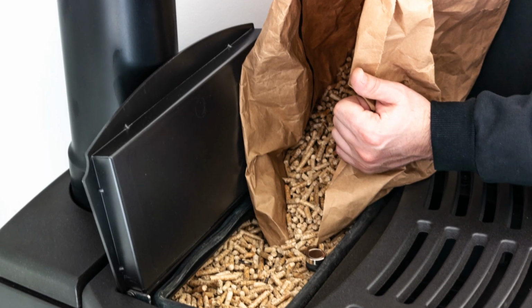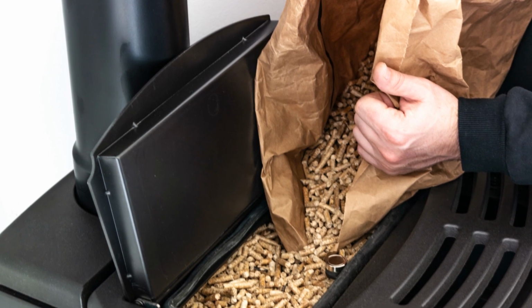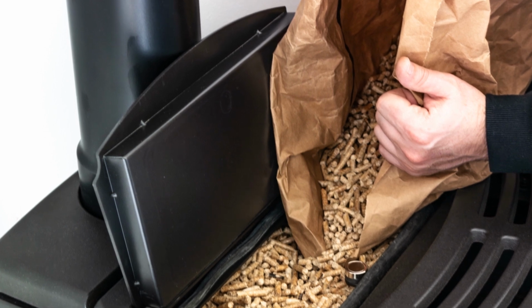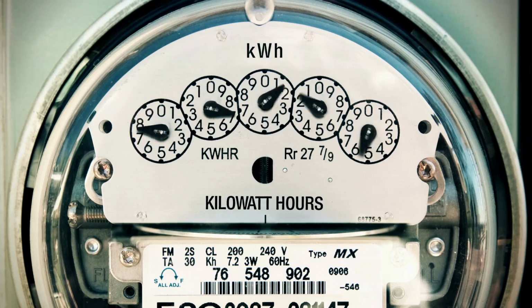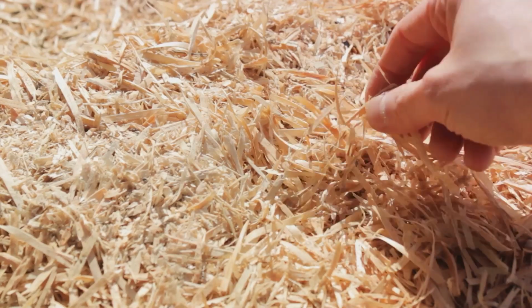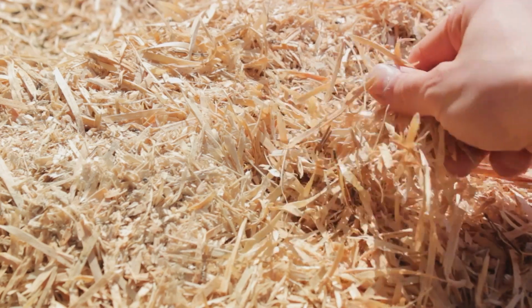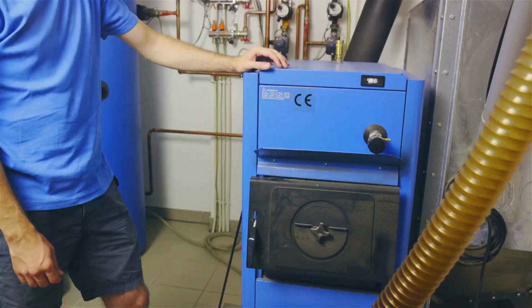However, pellet stoves can be a bit more expensive up front due to the cost of the stove itself and the installation. They also require electricity to run the automated features, such as the pellet feed system and the fan, which can be a challenge for those living entirely off the grid. However, these clean, efficient systems have become very popular among homesteaders. In addition, you can purchase the equipment to produce your own pellets at quite a savings by using your supply of sawdust that is generally available on most homesteads.